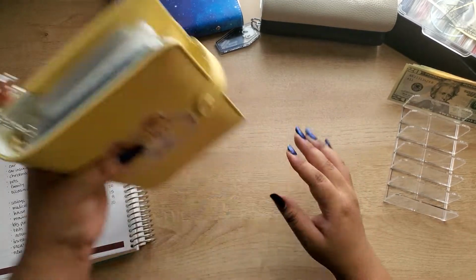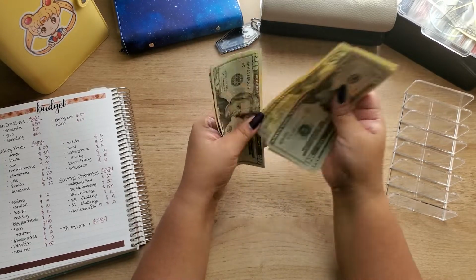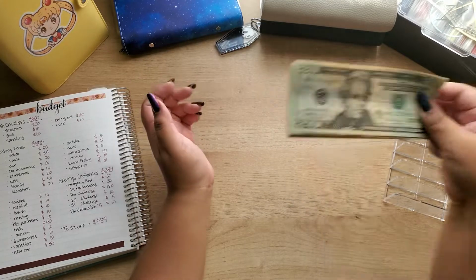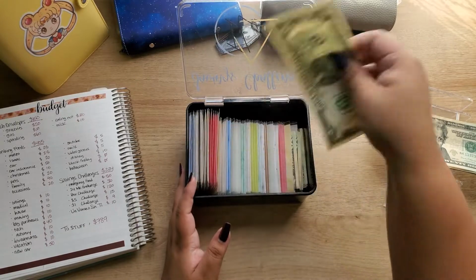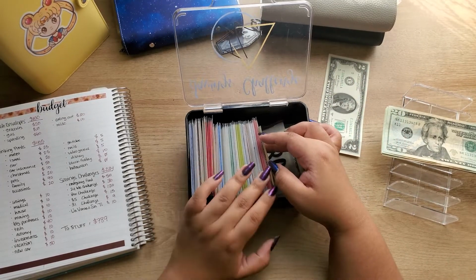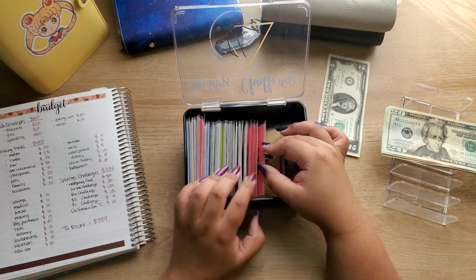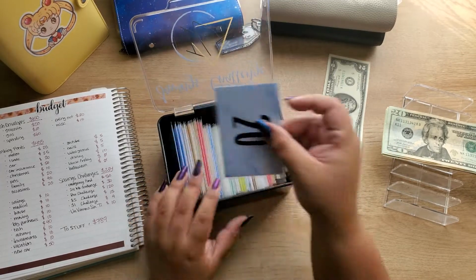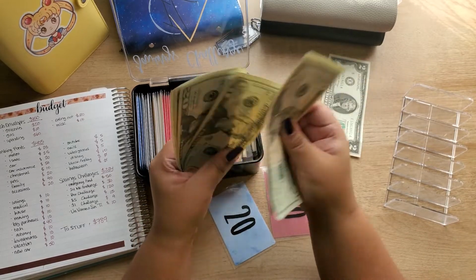Okay, so that's it for this binder. And we have 20, 40, 60, 81, and 120. That's going to go into our box challenge. Alrighty, so I'm probably going to do, what should I do? 260s? No, let's do a 100, and then let's do a 20. Let's do a high one and the lowest one. So 20, 40, 60, 81.